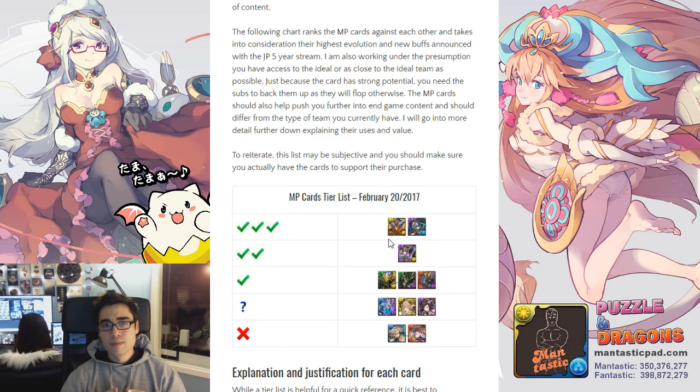So this list can be somewhat subjective. There could be some of my opinion based in it, but I think it's relatively objective for the most part. And I'm going to be discussing all of them in greater detail in a moment. So presently speaking, at the very top is Raw Dragon and Athena, or Dark Athena, which should be no surprise as those two comprise some of the strongest teams in Puzzle and Dragons.